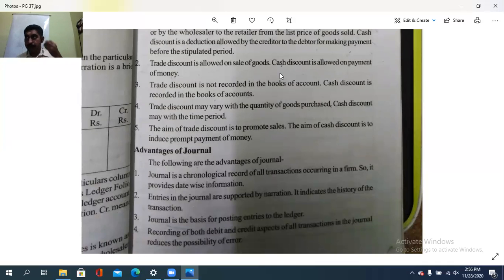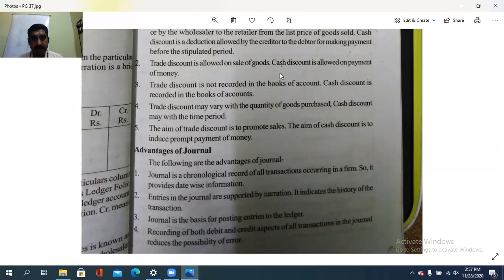I think this is also important from your exam point of view. I think you studied or you know what is a trade discount and a cash discount. So I am not going into detail again and again for this. So we see advantages of a journal and disadvantages of a journal, or what are the impacts with regard to this. We need to prepare this because for each and every transaction a journal is required. Why? Or what is the demerit with regard to that? So we are going to see that.